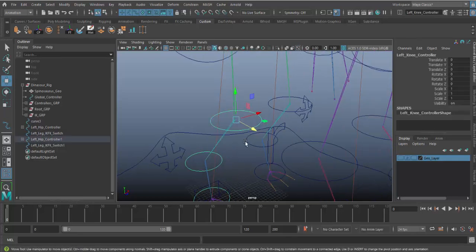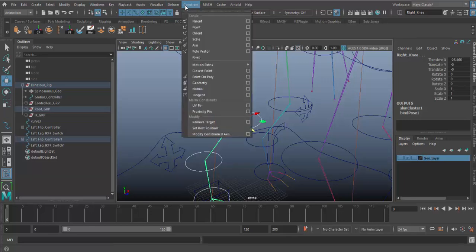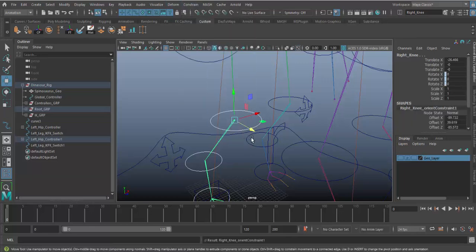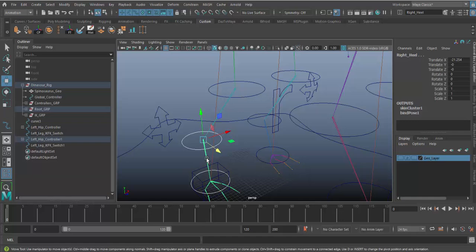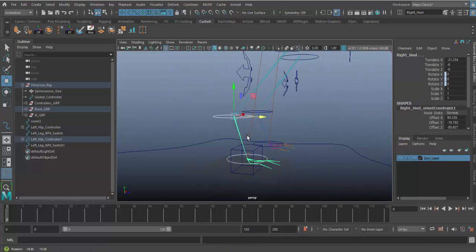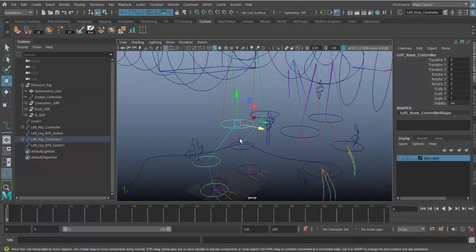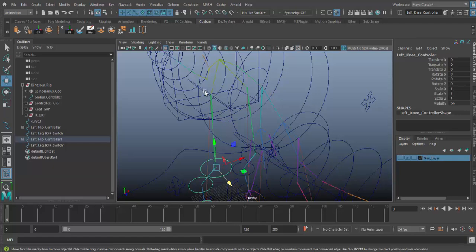And this one will control this one. Constrain, orient. This one with this one, orient. This one with this one, orient.